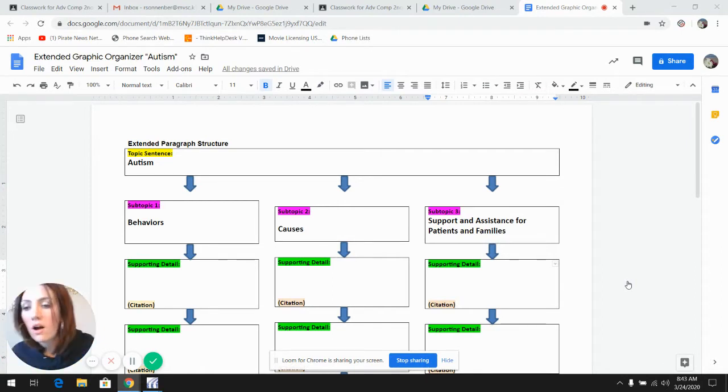All right. This is a quick lecture on how to practice an extended paragraph, which is going to help us structure our paper and organize our notes. We aren't to note card organization yet because we only have 10 done, but this exercise will provide you with some idea of where to continue taking notes and start developing your paper as you're taking notes. You don't develop your paper after you're taking notes. It kind of happens as you're taking notes.